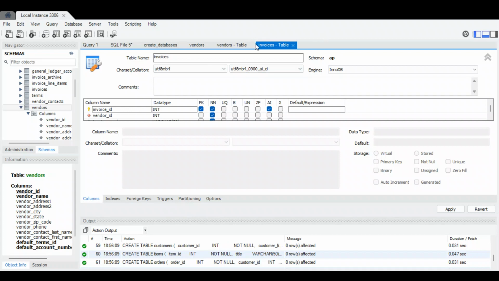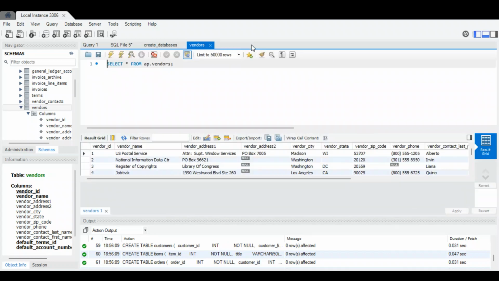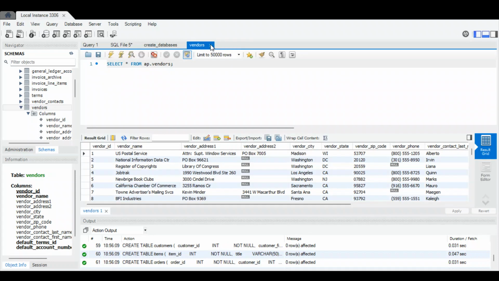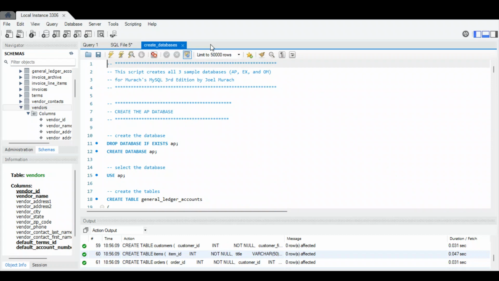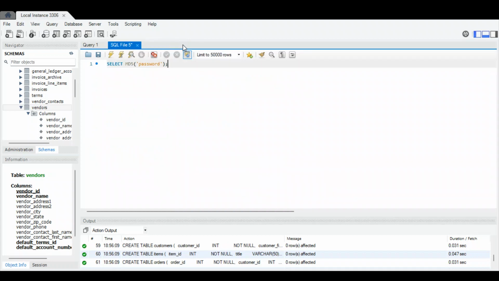Also worth noting is that every time you go to either the wrench or the info, you're opening up a new tab over here. And if you're not watching out for it, you can wind up with a stupid amount of tabs over here. Some of them get hidden over here with a little double arrow, and it gets difficult to figure out what the heck is going on. So it's not a bad idea, as soon as you think you're not using a particular tab anymore, to go ahead and close it up. Here's the other one that I just opened. I recommend closing everything that you're not using at any given time so that things don't get out of hand. I've already got this one installed, so I don't need this SQL file anymore. I'm going to close that too.